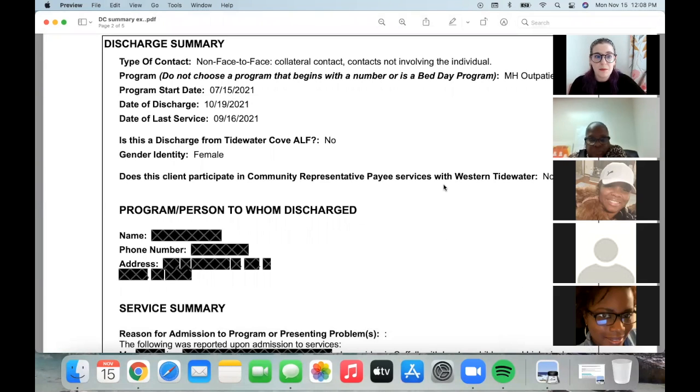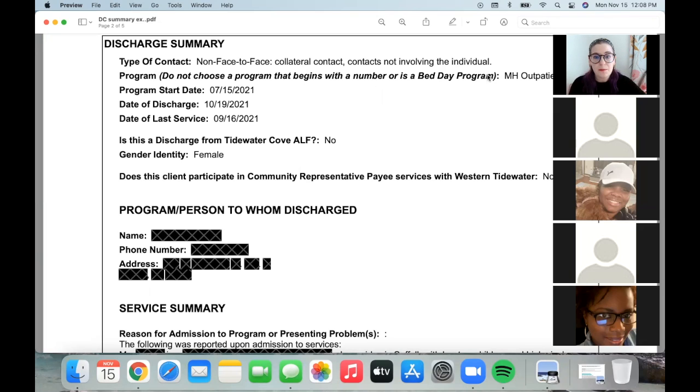So starting at the top, it's going to ask you what the type of contact is. Just make sure it's accurate. If you're doing it with the client in person, then sure, that's face-to-face in person. Most of the time we're doing discharge summaries not face-to-face with the client, especially these days. If you're doing a discharge summary when you are processing the discharge in the last session, then you could do it face-to-face, virtually, or in person. A lot of the times we're doing discharge summaries when we're not even meeting with the client. So choose according to what's actually happening.